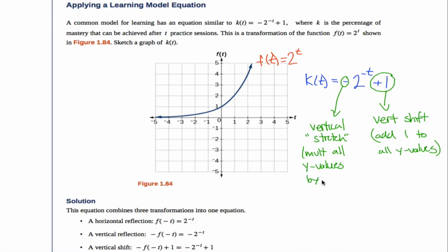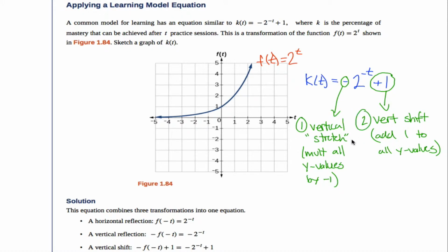by negative 1. So really, I don't even care if you call it a stretch or a reflection or whatever you want. Just know that the way you apply it, at least using my methods, is you're going to multiply all the old y values by negative 1. Another thing to notice is I have 2 different vertical transformations. It's really important the order that I apply these transformations. You got to do the multiplication ones before you do the addition ones.